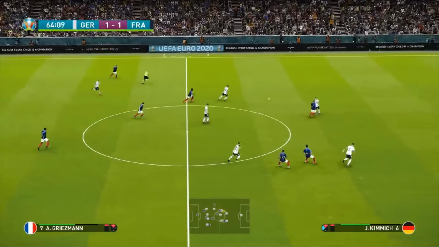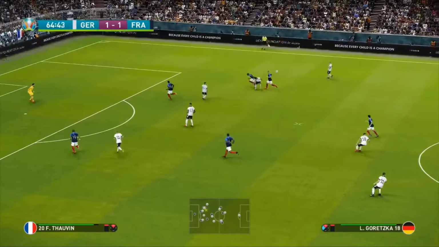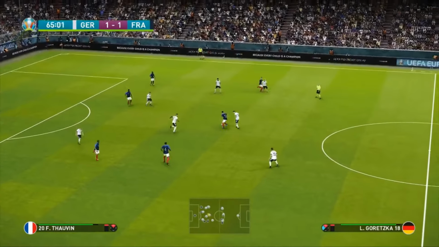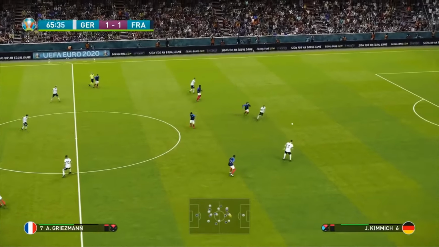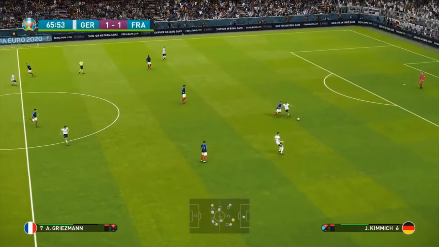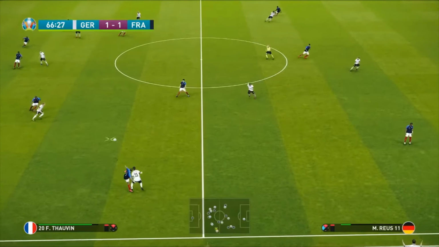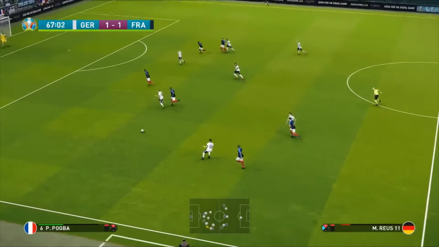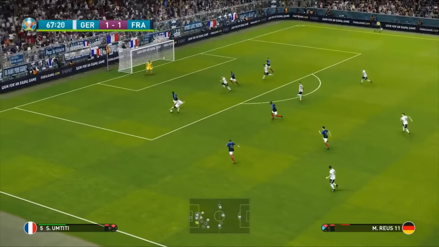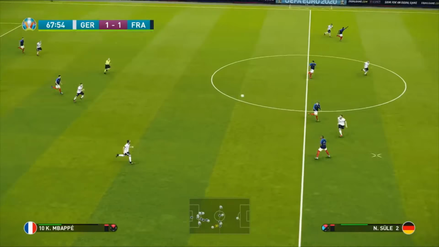Now, here comes Joshua Kimmich, who's long for Gnabry. He goes into the path of Florian Thauvin. And now Kimmich has got hold of the ball here because Griezmann is right on his back. Saul. Here's Reus into Gundogan. Taking their time, of course, both sides need the points. And now Marco Reus can blitz down the left-hand side. Takes a touch, but it's great defensive work there, and it's cleared. N'Golo Kante, quality work.